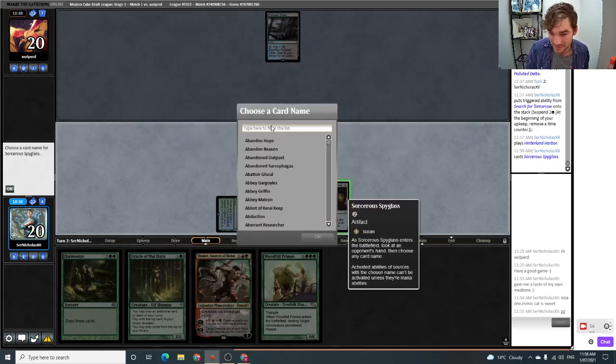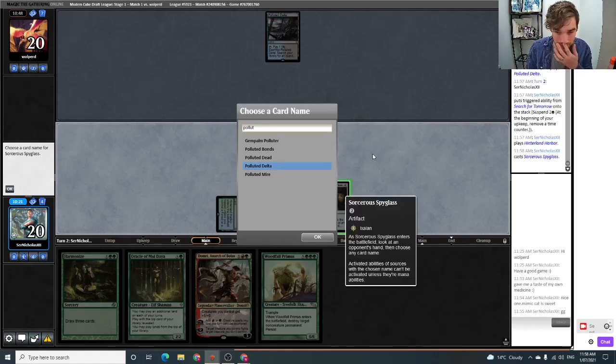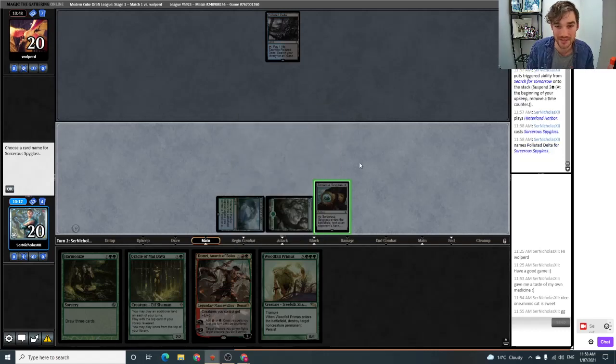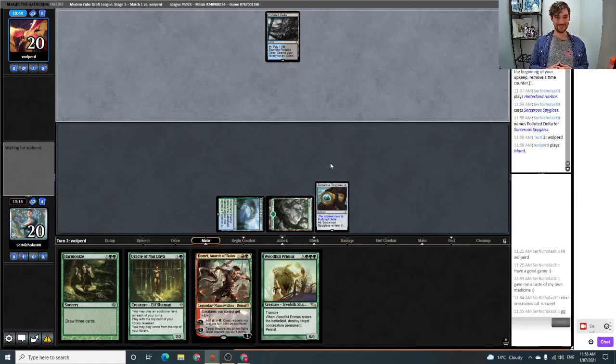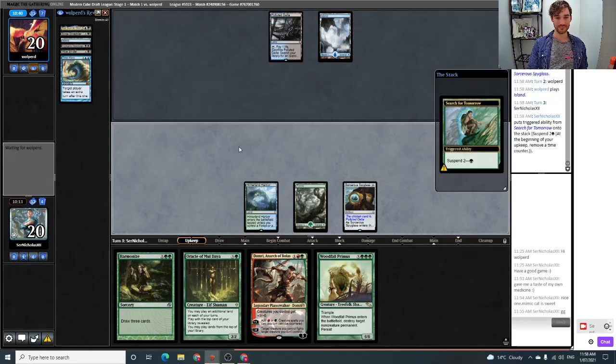Oh, I'm going to name a card, so I can name Polluted Delta, right? That's an activated ability. That's how that works. So we've seen the Island. Will I be able to play my Oracle here is the question.